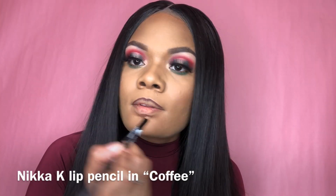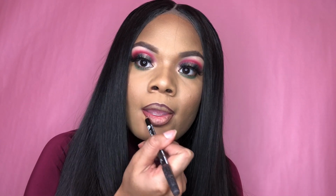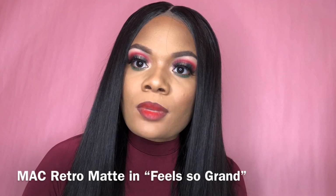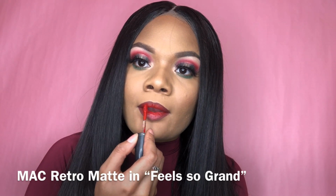So once I line my lips with this Nicki K lip pencil, I'm going to fill them in with my MAC Retro Matte Lippy in the shade Feel So Grand. And I'm in love with the MAC Retro Mattes because it's such a comfortable liquid lippy. And I don't experience any transfer with it either. It's really like my favorite liquid lipstick. I'm a fan of the ColourPop ones too, but it's just something about this one, honestly.